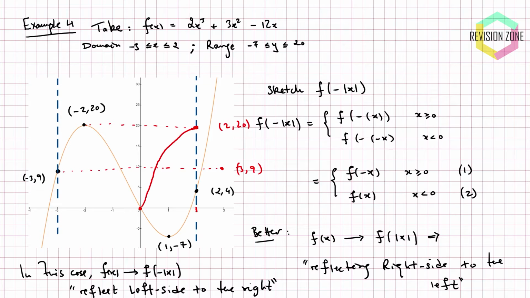But let me go ahead and just finish off the left-hand side. It's going to be completely unchanged. So that's what I'm going to have. So the graph I actually have now is the graph of f of negative of the modulus of x. And obviously we've been able to mark our points. So I hope you found this example quite clear. Let's take a look at the next example.